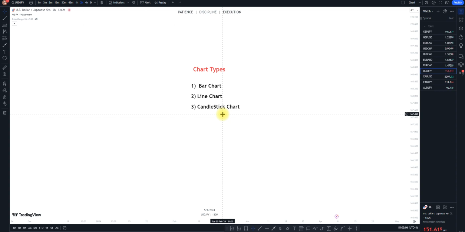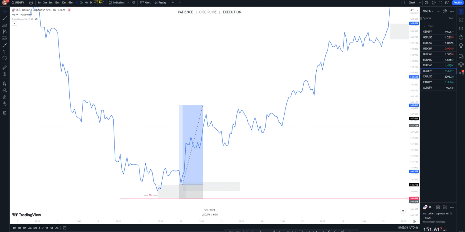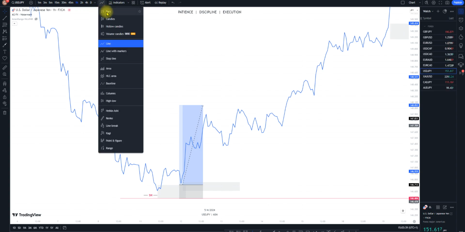We are going to look at a candlestick chart now, and look at the differences and the similarities with bar charts, and in fact, the similarities with line charts. Every one of these chart types indicates movement in price. They indicate buys. They indicate sells. So let's quickly look at this chart type that we're talking about now. We will now change to a candlestick.